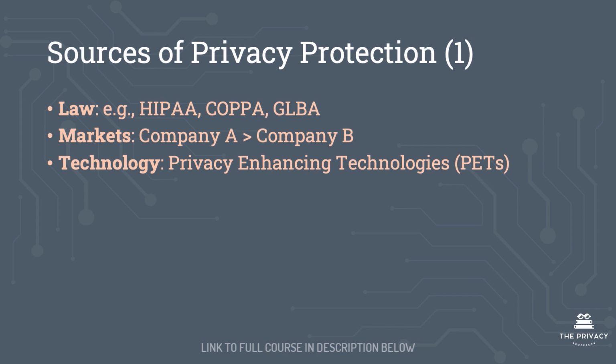At this point in the course, you don't know what these acronyms stand for, and that's totally fine. We're going to get to them soon. With regards to markets, this is essentially where we see one or a small number of companies making some innovation or perhaps providing new protections to consumers, and then those companies being rewarded by an increasing share of the market. As those companies start to become more attractive for their privacy protections, other companies in that sector need to keep up, and so they begin offering the same protections. This is a case of where we see markets determining privacy protections.